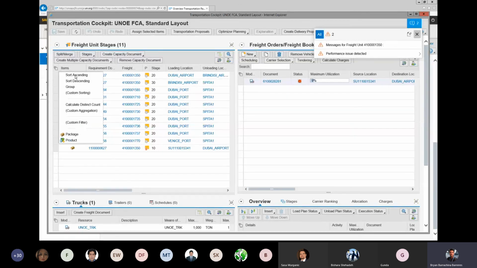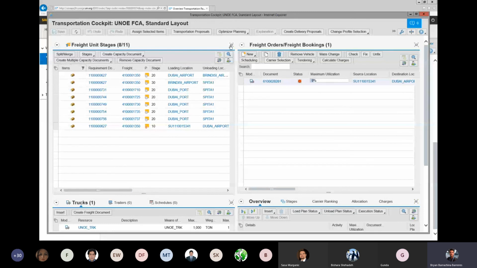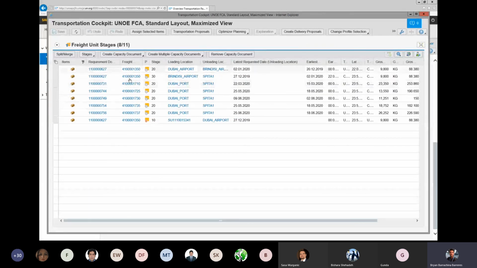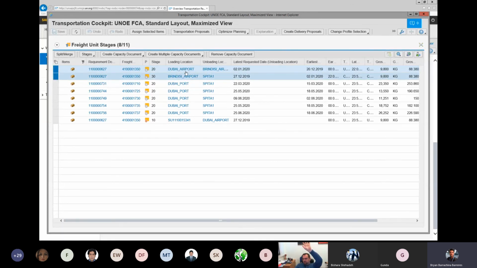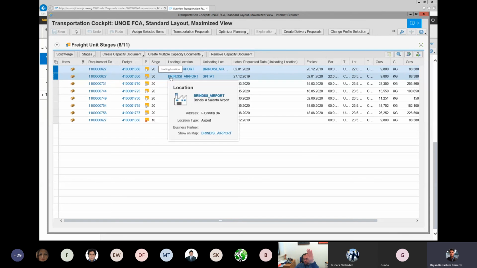Okay, again, you would go through the process, select the ones that are packaged, make sure that you're selecting the accurate one. So we have our freight units, we have our DTRs. We could always link them to the inbounds. I know it was the one ending in 50. So here we go, we have our latest option here. Again, it's still split into the two previous stages that we planned before. So remember, every time you see a freight unit duplicated, you should always select them both. The system is really just showing me the last planning.